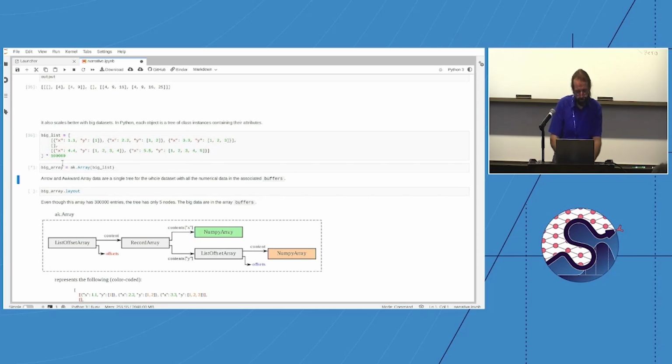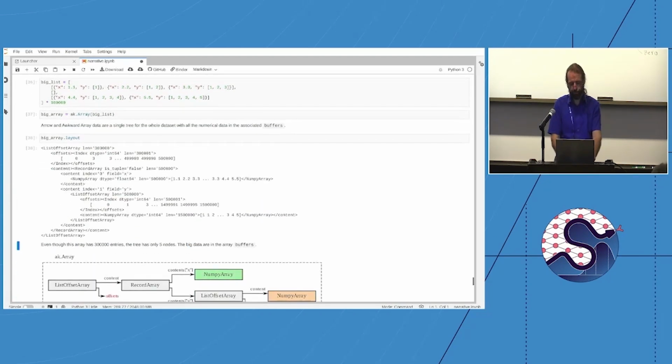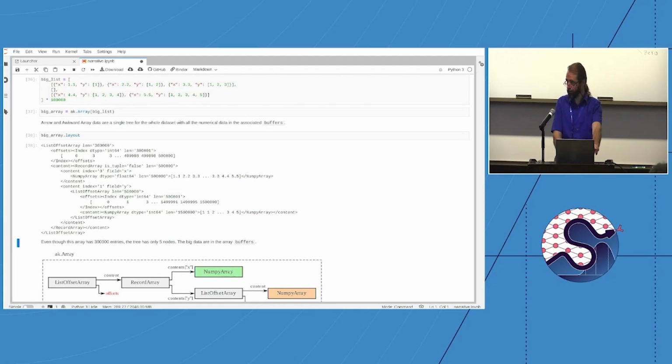So now I have, what is this, 100,000? This is the whole memory layout. Just like before, this memory layout looks about as big as the one before, and the bigness is actually in the ... of that array.